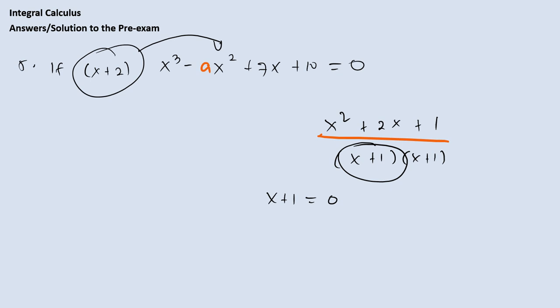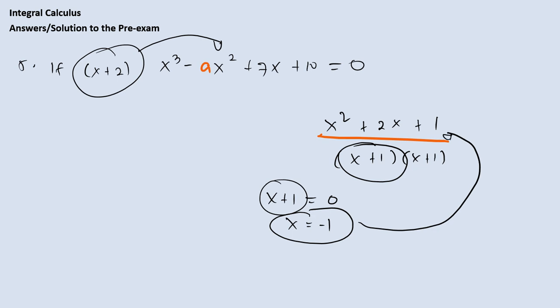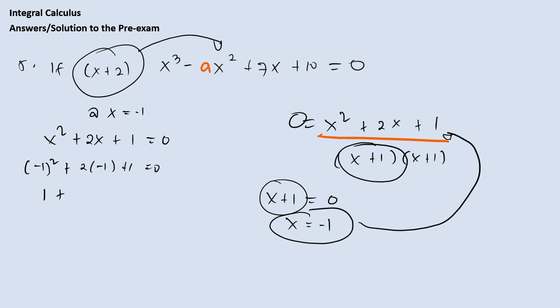So, equate natin to 0 yan. Kailangan natin kunin ang value ng x. So this becomes negative 1. So, kapag pinasok daw natin yan, x is equals to negative 1, dito sa expression na yan, dapat daw ang labas ay 0. Okay, let's try. So, x squared plus 2x plus 1 is equals to 0, and x is equals to negative 1. Pasok natin. So, negative 1 squared plus 2 times negative 1 plus 1 equals to 0. So, this is 1 plus, so this is negative 2 plus 1. We have negative 2 plus 2 is equals to 0.